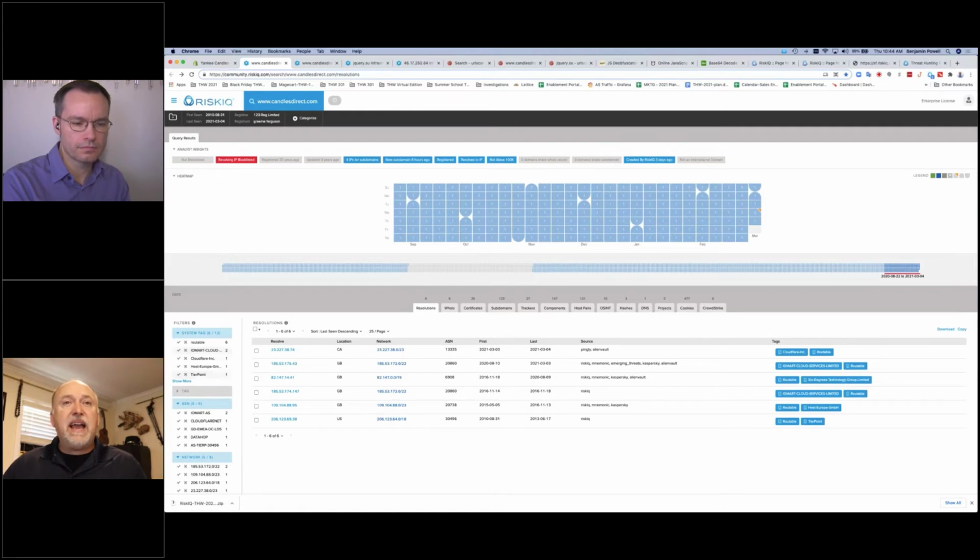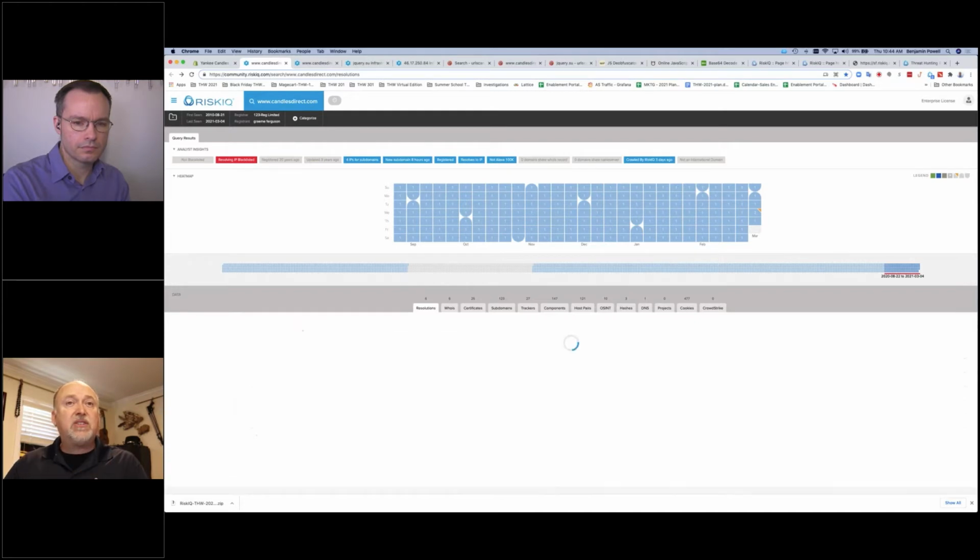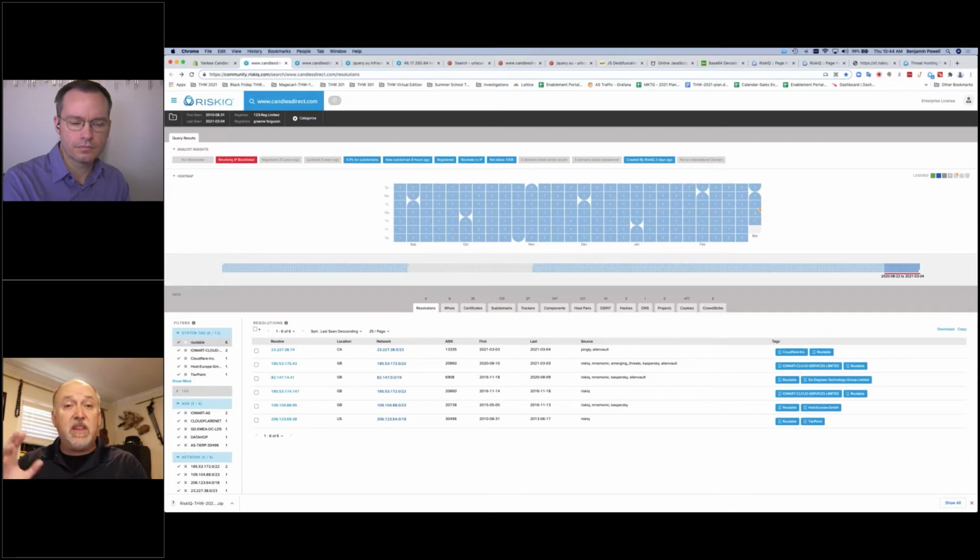Now on the left-hand side, you'll notice that there's a check or an X. If I click the check, it will show me those things in the results. If I click again, it turns it off. If I click on the X, it will remove those items from the list. So if there's 1,000 or 10,000, and you want to filter these down, this is how you can filter the UI down to give you those results that you might need.